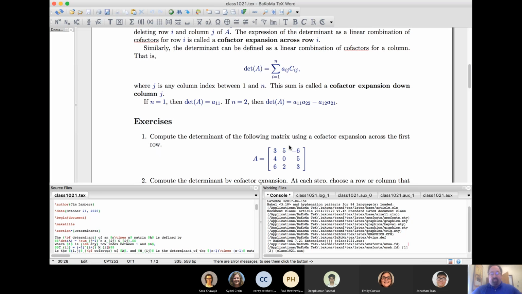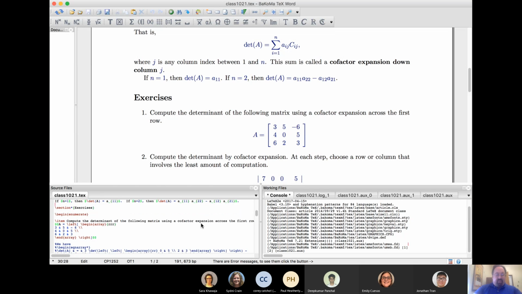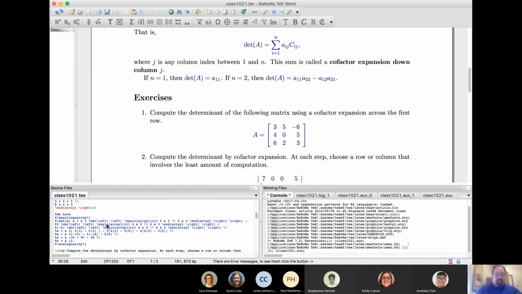All right. So that's what I'll illustrate in this first problem. We need the determinant of this 3 by 3 matrix. So I'm just going to do a cofactor expansion across the first row. This will be the default thing to do in most cases, unless you have a lot of zeros somewhere. So I'll show you all the steps.